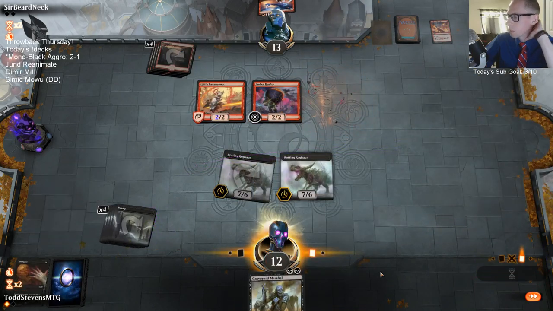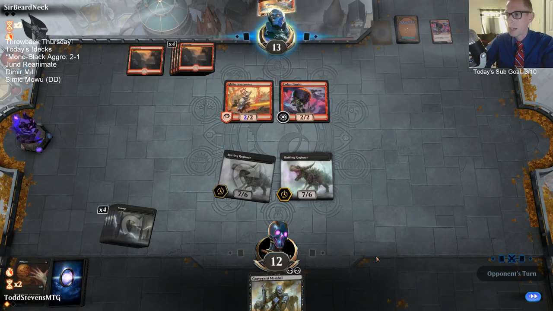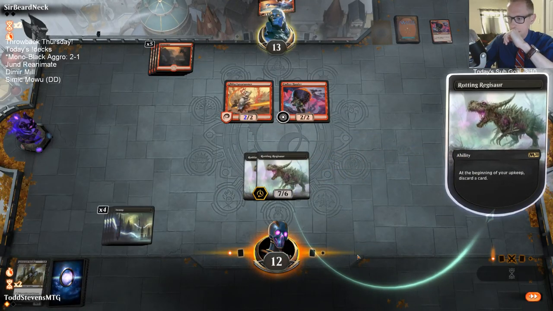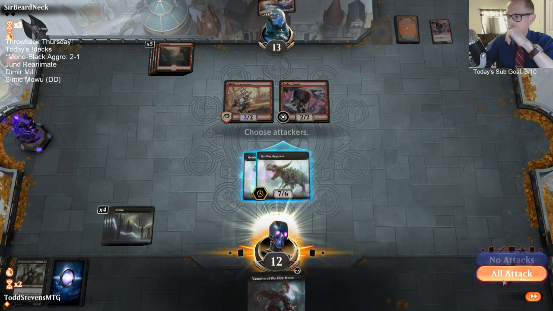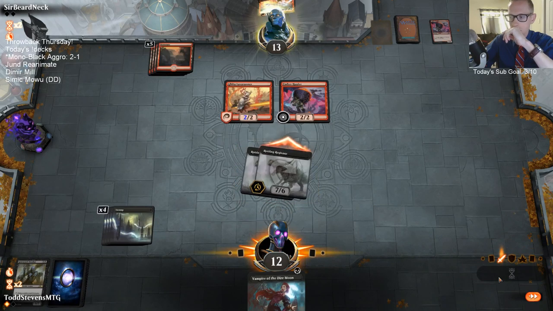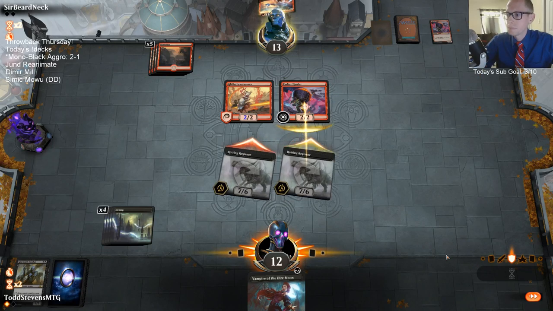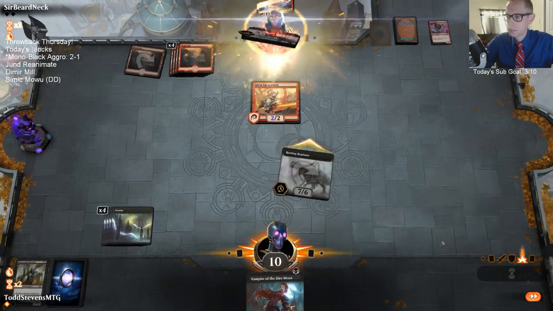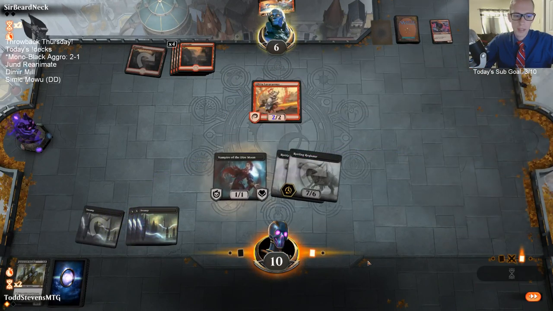Gonna Disfigure one of these before they can sacrifice it. Their best thing to be doing with the Ember Hauler is block and sac. I think that's what they're gonna do with the Ember Hauler, block and sac. Still, they're at 6. Man, these Rotting Regisaurs have been awesome.